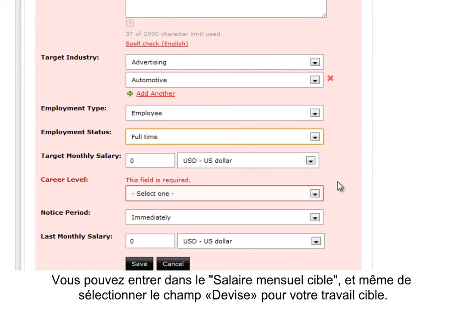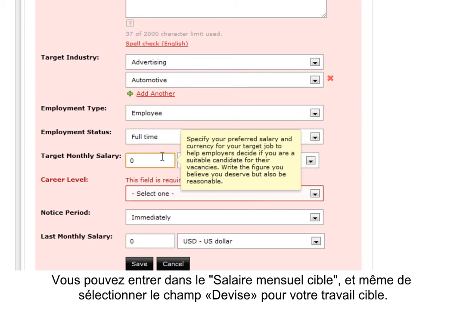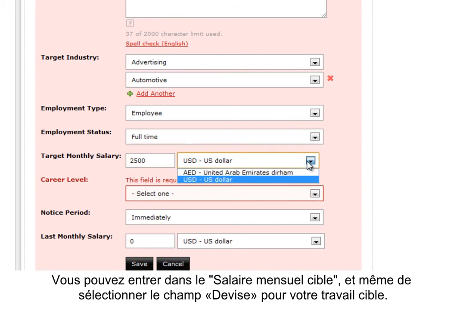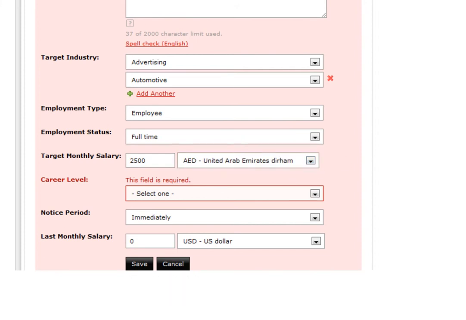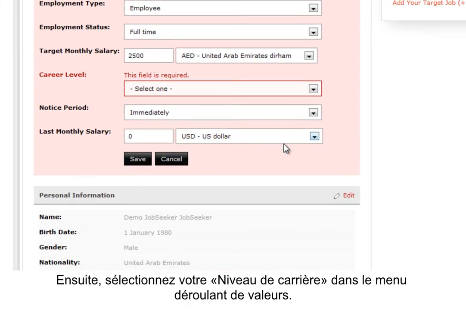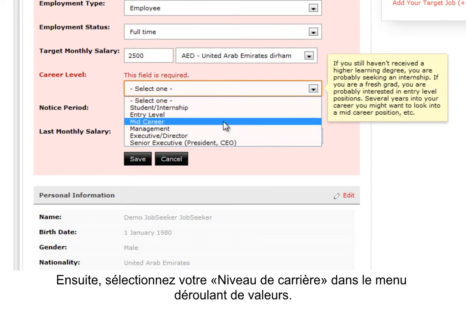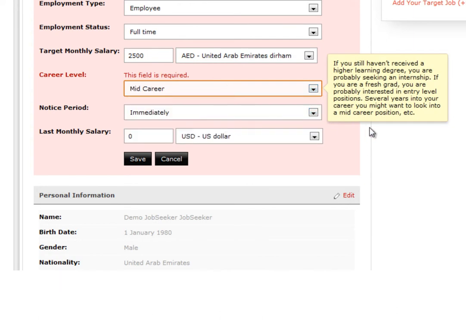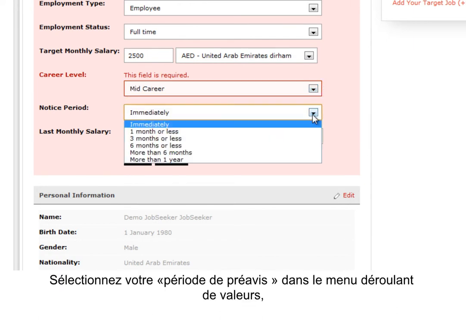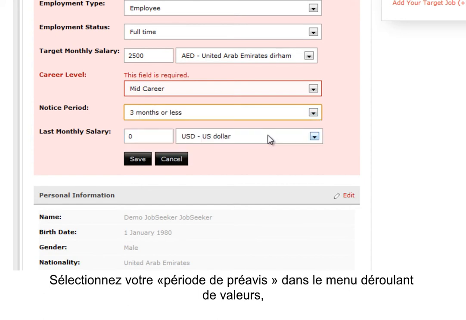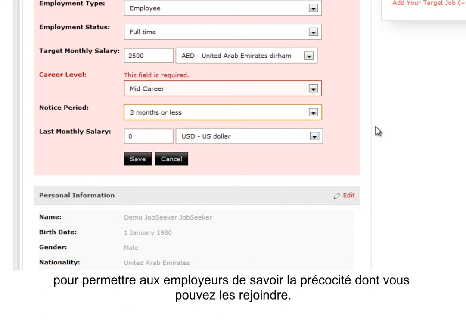You may enter the target monthly salary, and even select the currency for your target job. Next, select your career level from the drop-down list of values. Select your notice period from the drop-down list of values to let employers know how early you can join.